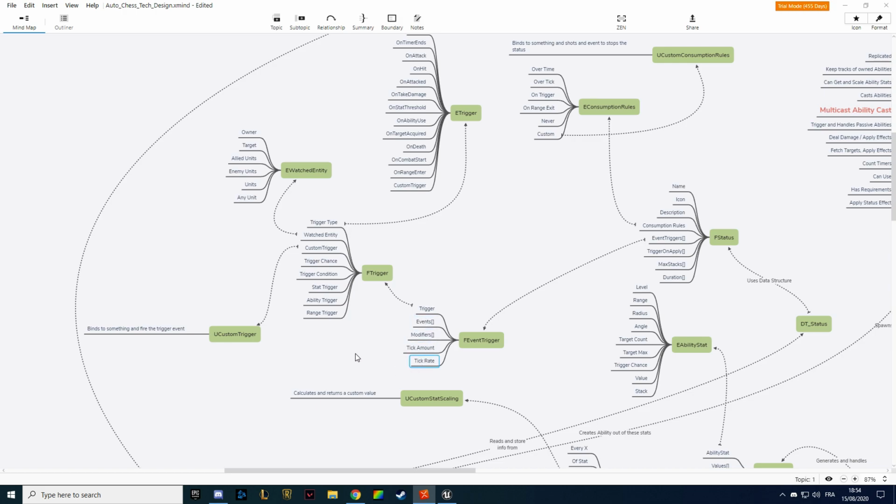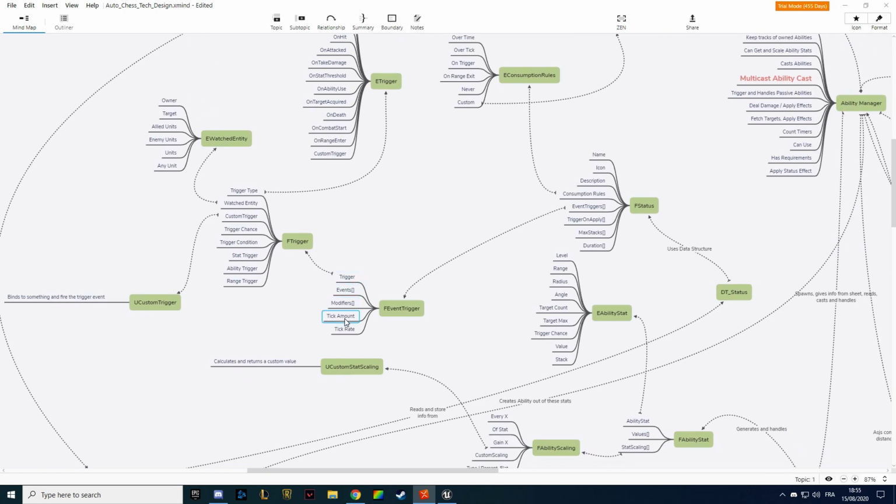So the passive ability can trigger at a specific time or all the time. It can target units and apply effects to them. It can modify the stats of the owner of the ability. And when it triggers, it can tick a specific amount of times at a specific rate.